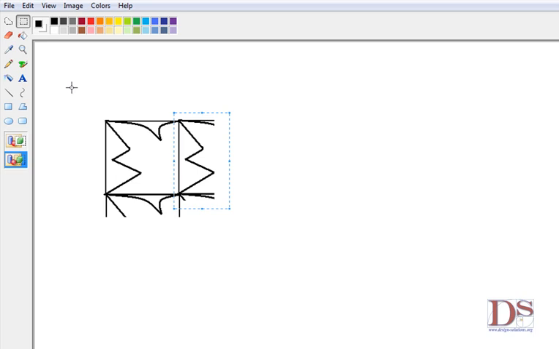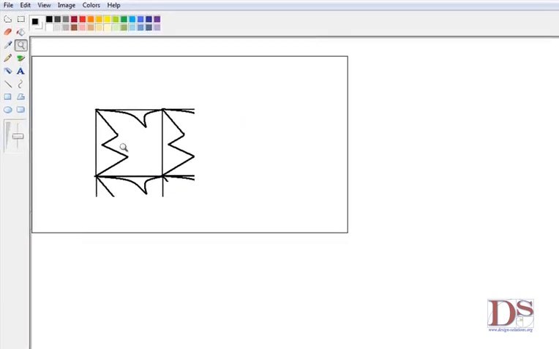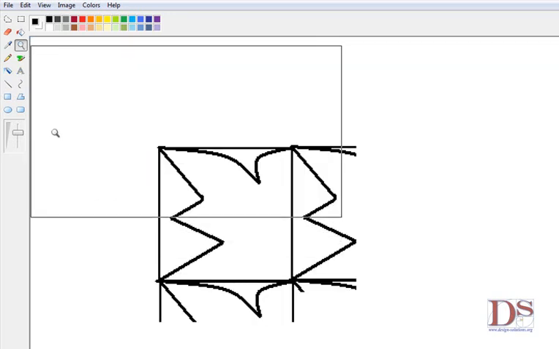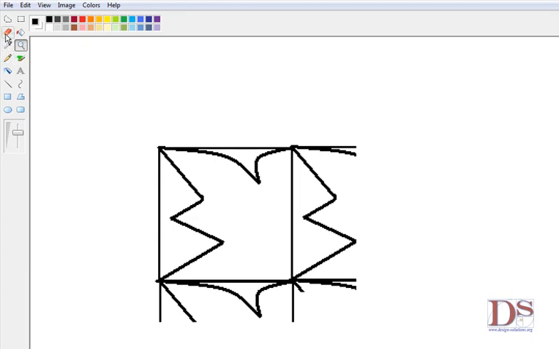So at this point, I'm going to select my magnifying glass, and I'm actually going to zoom in a little bit so that I can see this, and I'm going to then use my eraser tool to clean this up. Now you'll notice when I select my eraser tool, I have various sized erasers, and what size you use is going to depend on your expertise with this. Basically what we want to do is erase the lines that we don't need on our tessellation. So I'm going to try and show you how to do that.